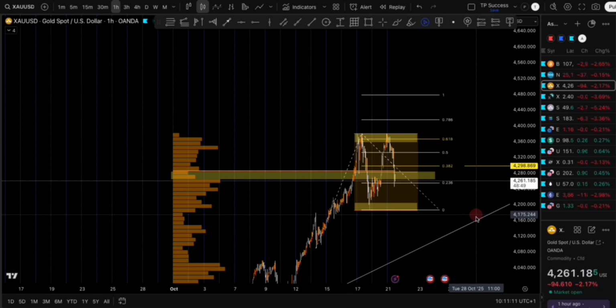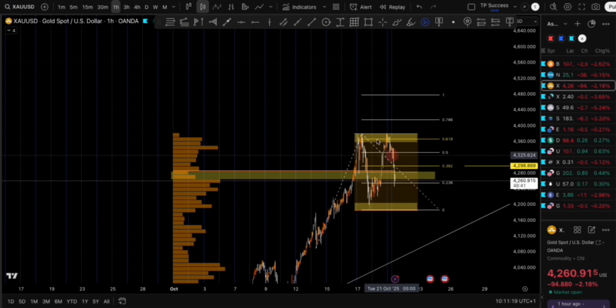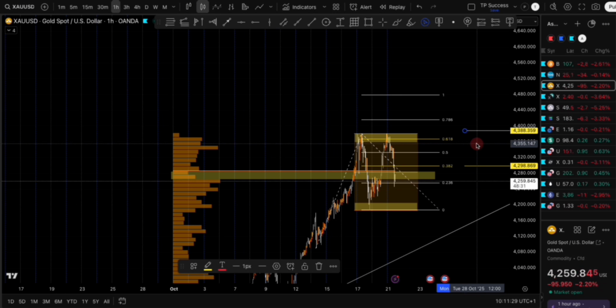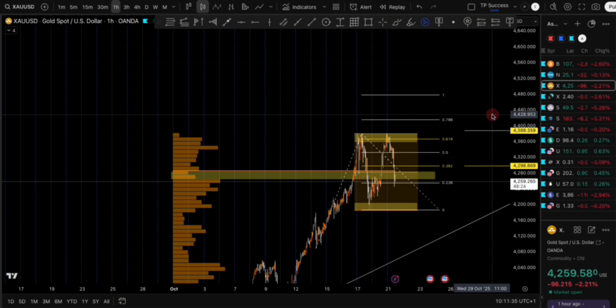Okay, so I've been looking for trades, or looking for buys from, say, 4,298. So I'll be looking for buys from that level, and I'll also be looking for comfortable buys, so this is above the 61% level. I'll be looking for buys at 4,388. Right, so these are the two levels that I would be considering taking buys from. Now, with that said and done, let's see what else we can see happening right now.